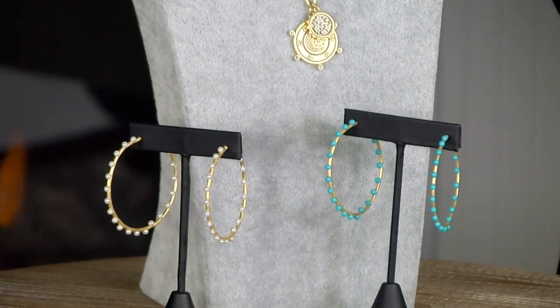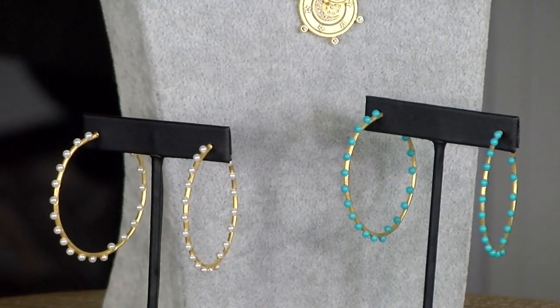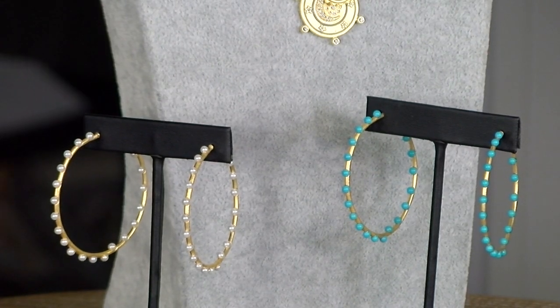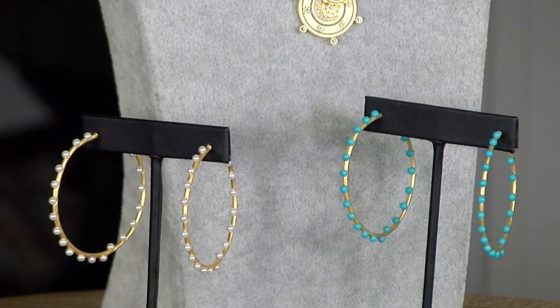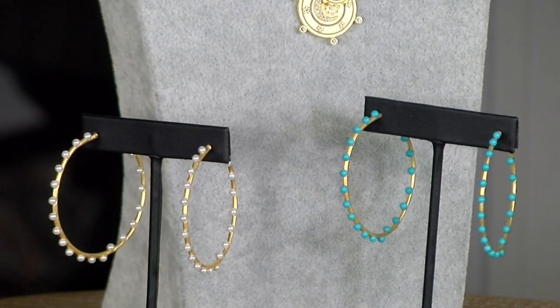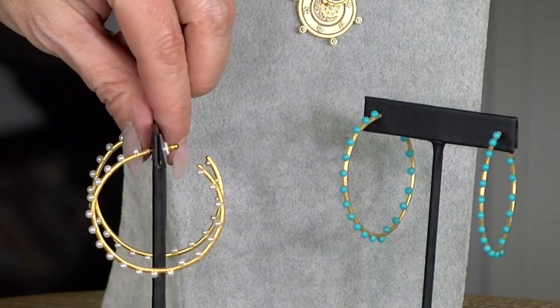One of the big trends right now is pearls on hoops. Yes. P.S., and by the way, huge. Did I mention that I was just in Las Vegas? I know I did, like 50 times. But one of the things that we saw was, once again, the pearls on the hoops in every different incarnation. This is this beautiful seed pearl, baby pearl look on the hoop, and I think it's so perfect and wearable. I love it. On the bigger hoop, the hoop is going to be a butterfly and post design.